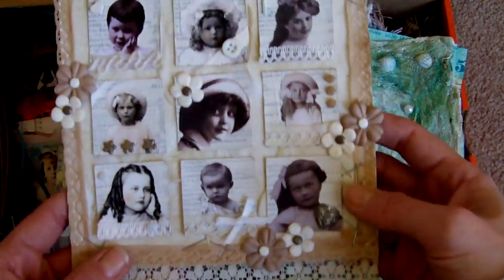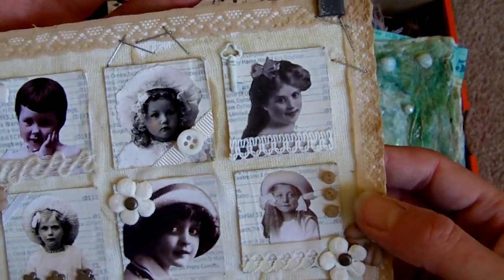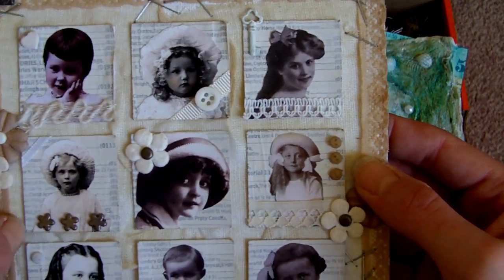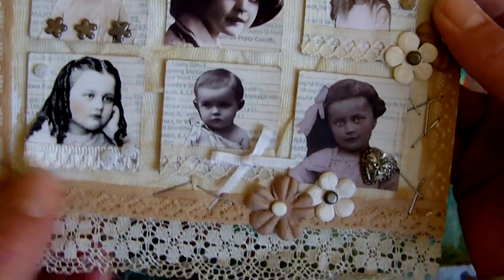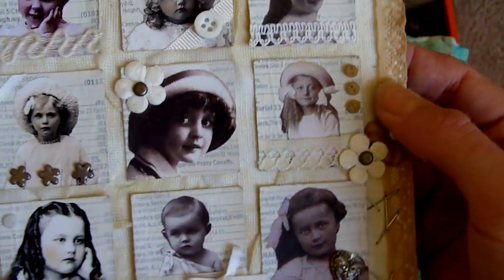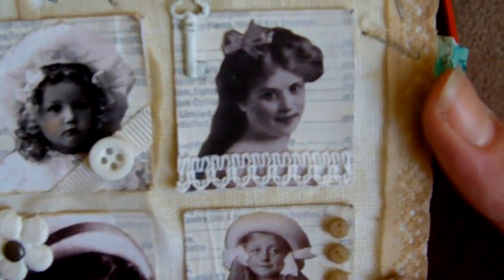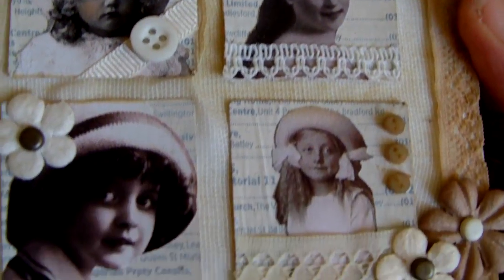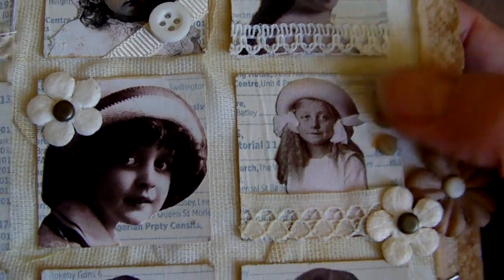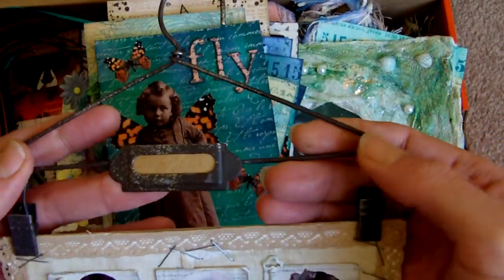So I'm going to start with this one here. This is a wall hanging that I created, and it uses fabric in the background, which has been stapled on with the lace and things to give it sort of a grungy vintage look. The little squares here were covered in — it's actually a phone directory. And then they were painted, so it's got like a texty background, then tons of little embellishments added to that. And one of these really cute hangers.